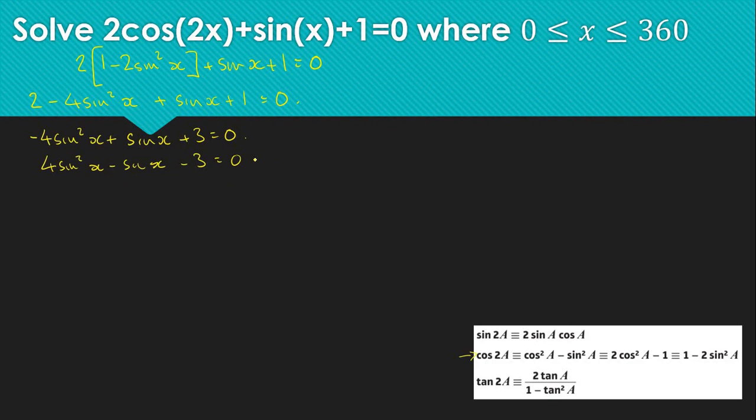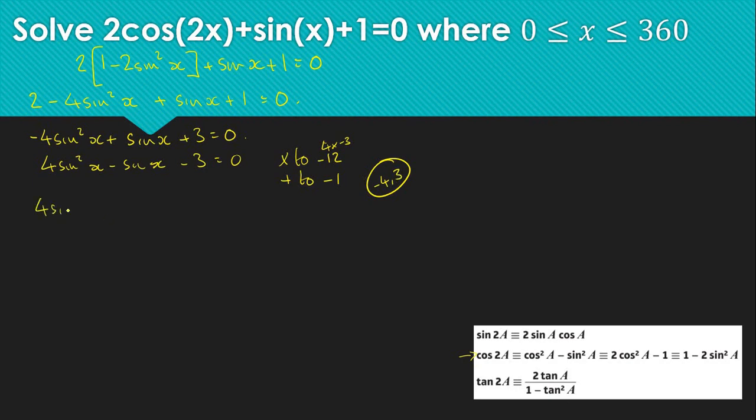Now this here is a quadratic. You could, if you want to, invent a variable. You could say that a equals sine of x, and so you could have 4a squared minus a minus 3, and then replace that later. For me though, if you're in year 13, you should really be pretty comfortable just dealing with sine written in there. So we are going to multiply to get -12, which is 4 times -3, by the way, and we are going to add to get -1. Now the numbers that will do that are going to be -4 and 3.